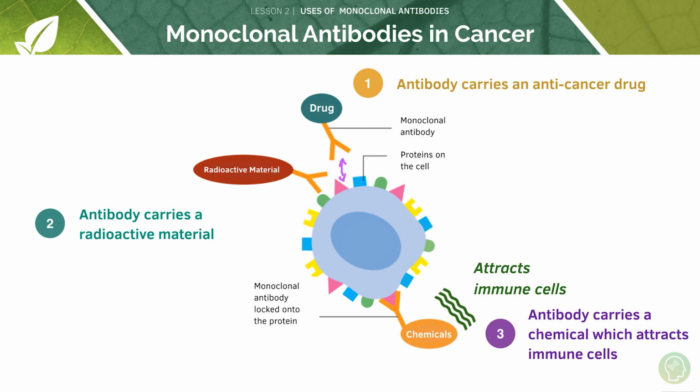In a similar way, we have this monoclonal antibody that's attached to radioactive material, and it's going to bind this cancer cell, and therefore the radioactive material is now going to be bound to the cancer cell, and this may show up on a scan, which will be really useful in identifying whereabouts the tumour is in the patient's body.